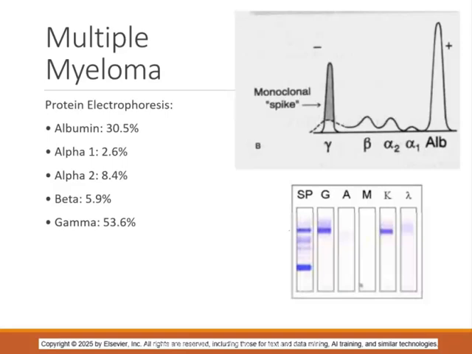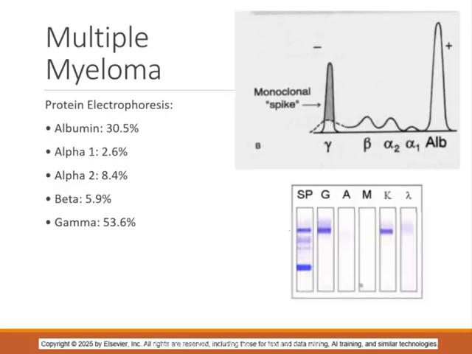So you can see the very bottom one, that's albumin. It's the greatest content. And from the picture at the top, you can see there's albumin, alpha 1, alpha 2, beta, and then the gamma region. Some Greek letters. So the gamma region is where the immunoglobulins are. All right, so if you look at the bottom picture again, you can see it doesn't have the IgG on it, but the G is elevated.